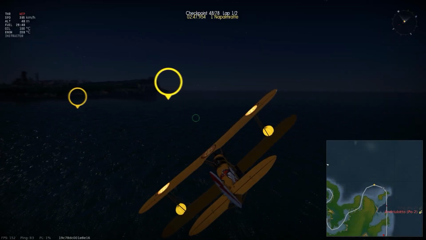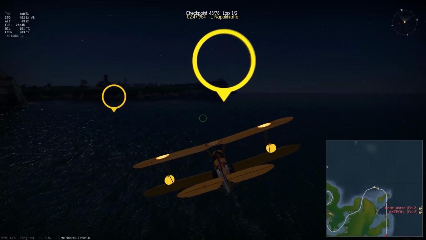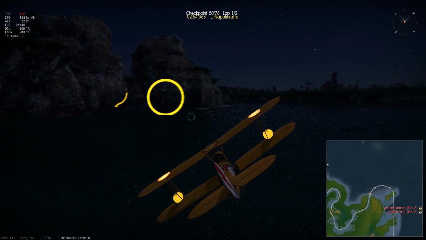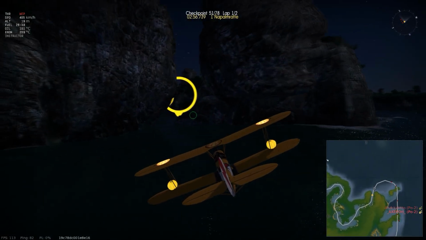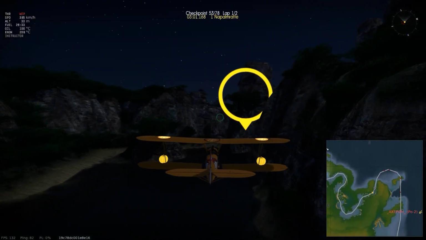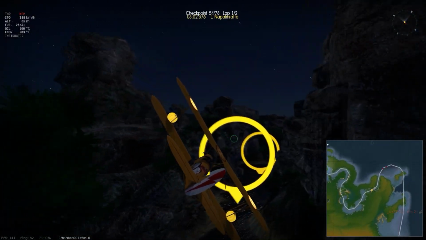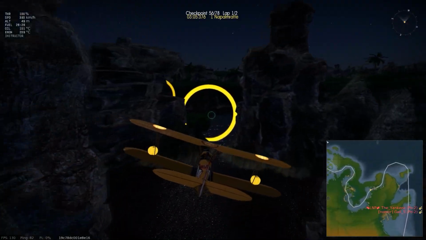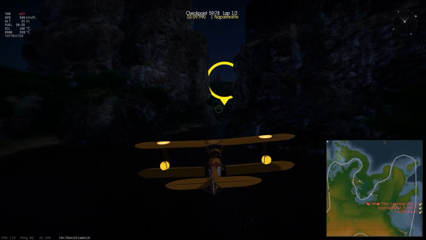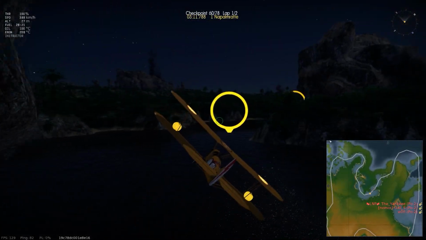Now, look at this beautiful picture right here. The water, reflecting the light from the full moon. It's beautiful. And this is also a very beautiful situation: I'm in first place and I'm not damaged. What I have to do now is the biggest challenge of them all: not to screw up. This is now my call, not to screw up.